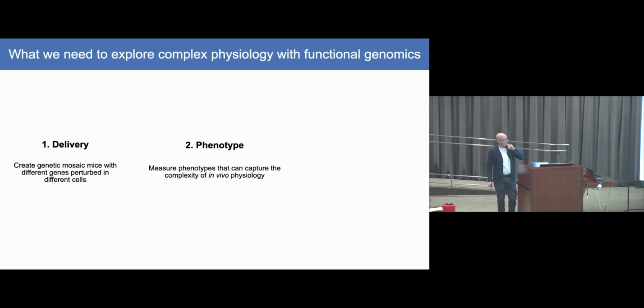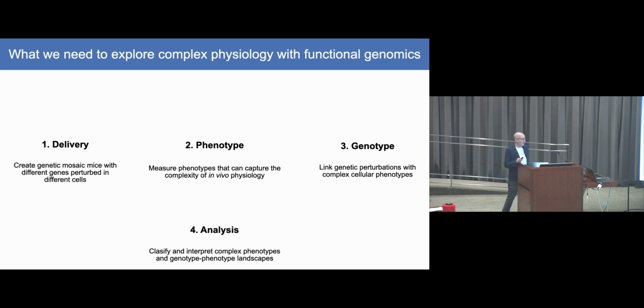We'd have to, in situ, be able to determine the genotype, determine in each cell whether it got a perturbation, and if it did, what the nature of that perturbation is. And then finally, and this is really the most open-ended aspect of this, is develop analysis packages and strategies that can pull out and interpret these complex phenotypes.